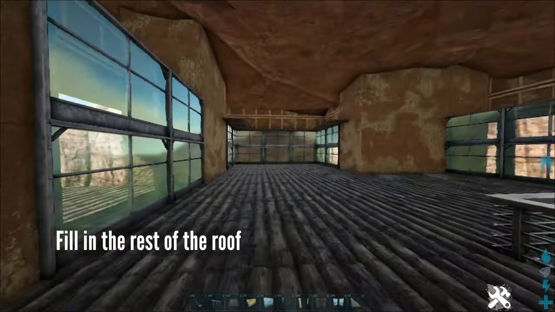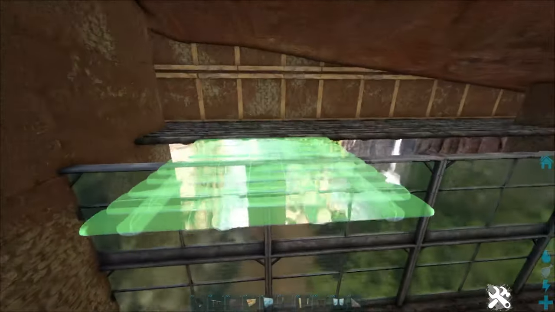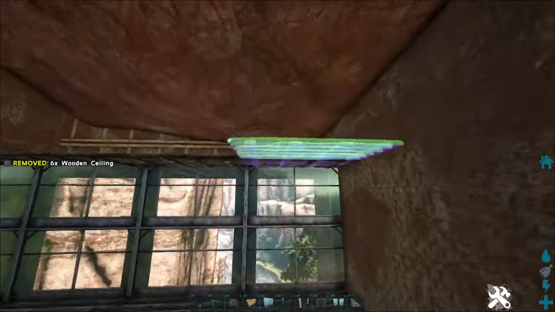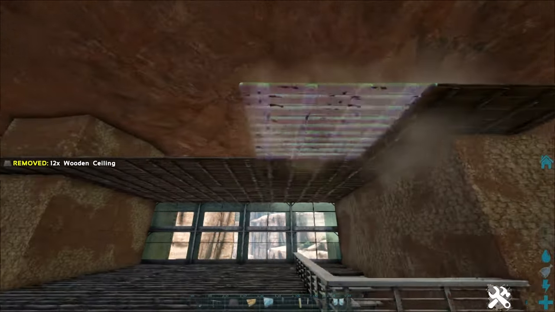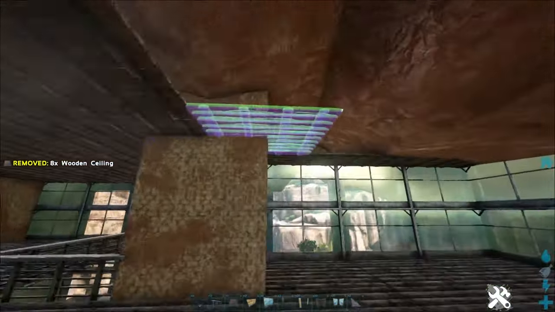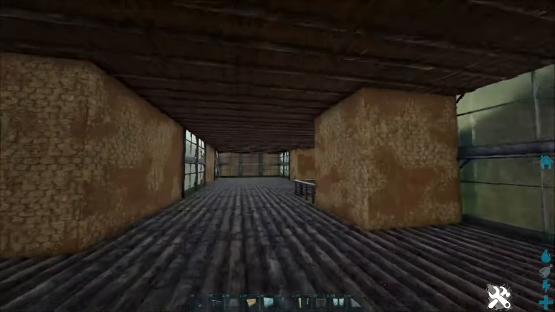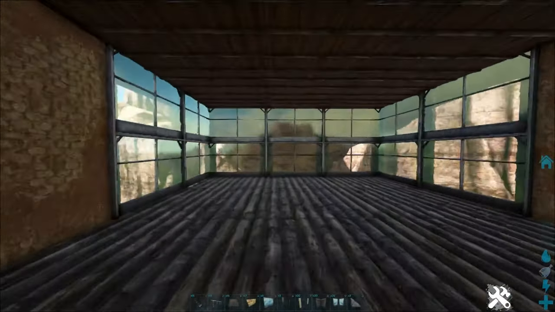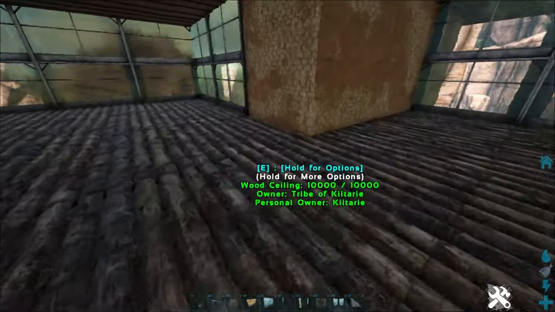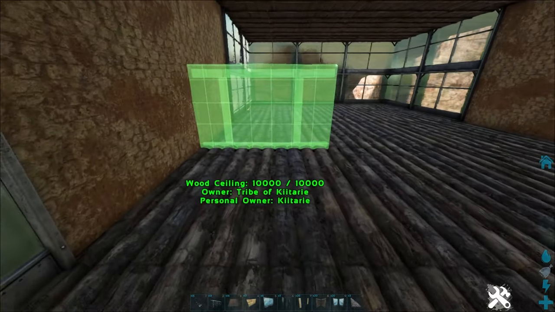Once you get up to the top floor, you want to fill in the rest of that ceiling piece to cover the roof. Section off a room here, and after this we're going to go onto each floor and place in the doors.